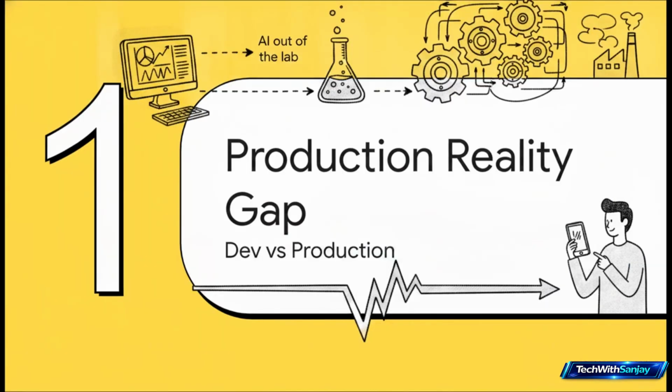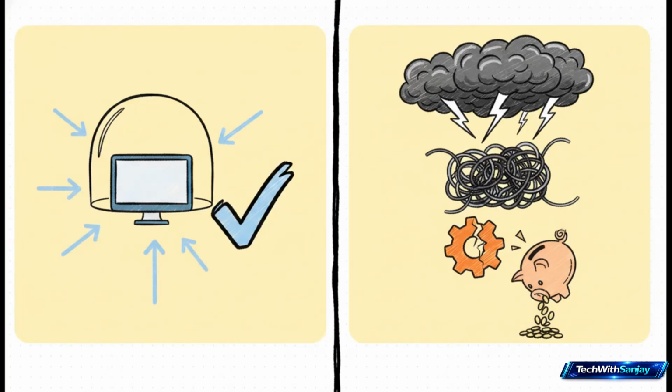All right, let's jump right into Section 1, the production reality gap. There is just a stark, undeniable contrast between your local dev environment and actual production. Over on the left, in development, you have total control. You control the inputs, you're literally watching the print statements roll by, and hey, if something breaks, you just rerun the cell. Super safe. But production, on the right, totally different beast.